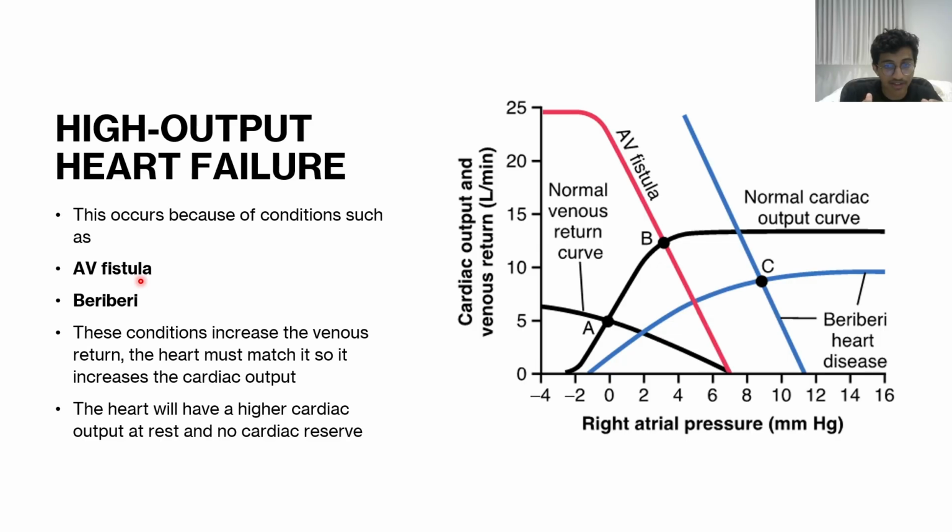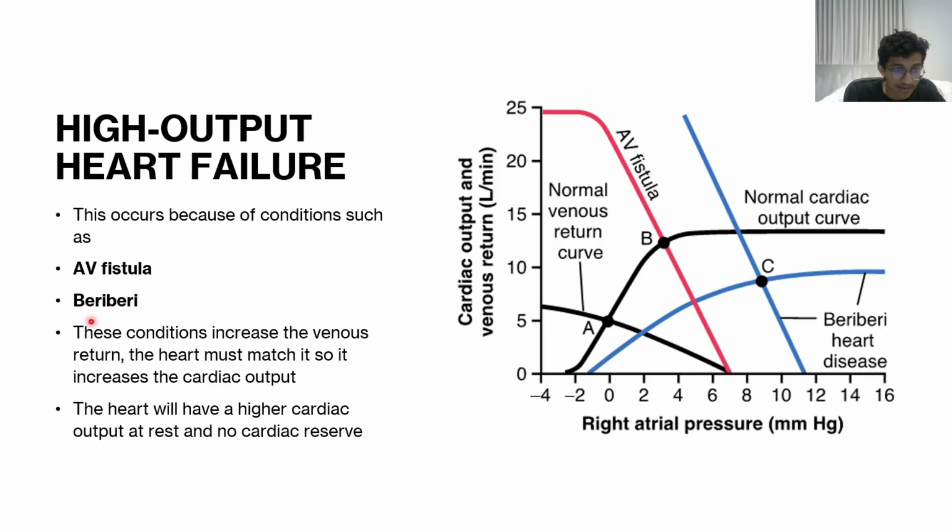Now, what will happen in this case? It will bypass the arterioles, the site where there is vasoconstriction, the site of vessel resistance. Since there is no resistance, you will increase the venous pressure, since the artery is pumping blood at a high pressure into the venous system. This will increase the venous pressure, increasing venous return, and increasing venous return will increase cardiac output. Now remember this very well. When you increase the venous return, the heart has to increase the cardiac output. Why? Because we can't have blood accumulating in the heart.